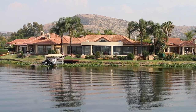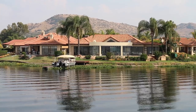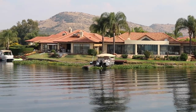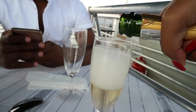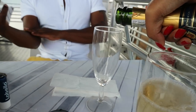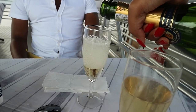I'm gonna show you guys. Oh. So I don't know if you guys can see, but this one has glass all around it, so you can see the inside of the house. It's so pretty, and I can only imagine how much light it lets in, and you're on the water, mountain in the background. This is bliss, guys. This is living. You're gonna fall off when you swim!